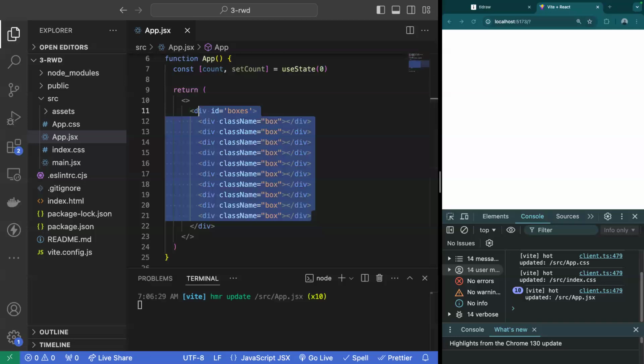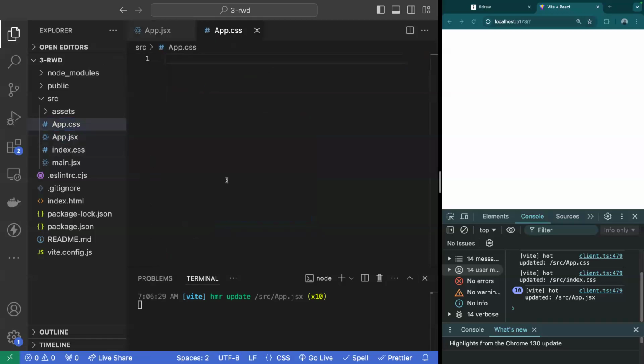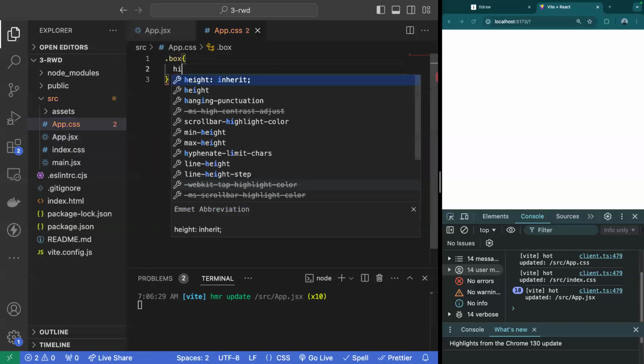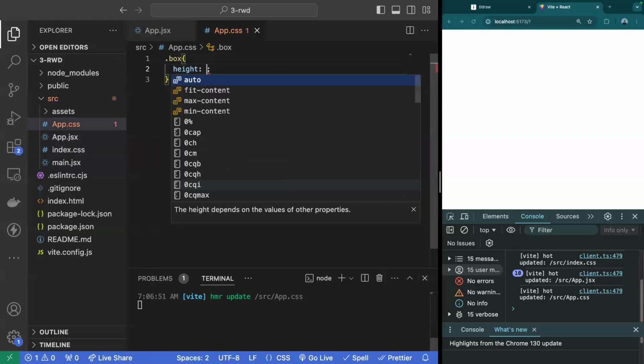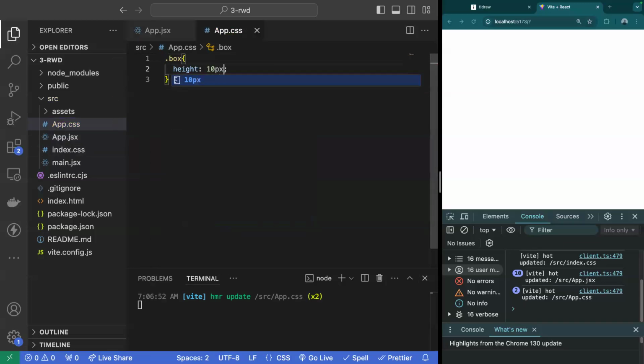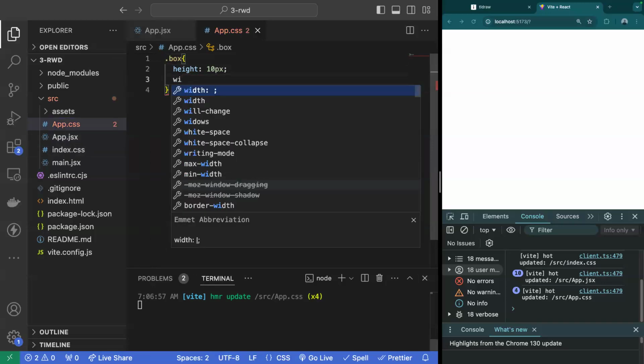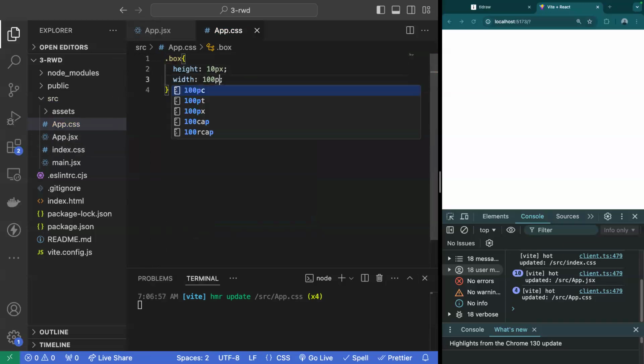All right. Now let's take a look at what our boxes are going to actually look like inside of App.css. We're going to add this styling class here, where we're going to create a box. We're going to give it a simple height of 100 pixels. We will also give it a simple width of, and I said 10, but I meant to do 100 pixels.